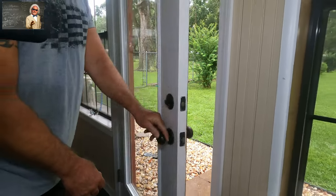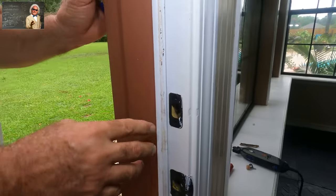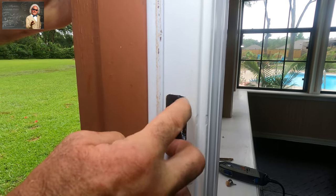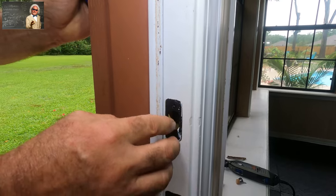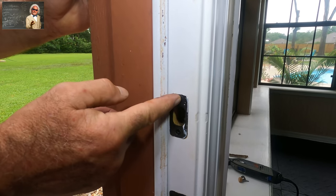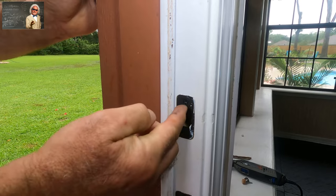I have my little helper here, Lily the Know-It-All — she likes to be involved in everything I do, and I'm not kidding. So if it's catching when I push in on the door, that means it's hitting this edge right here. I can't take this out and move it in — some guys will say cut it out with a chisel, but that's a complete waste of time. Because once you take these screws out and try to put them in again, they'll keep wanting to go back into the same hole. Not good.